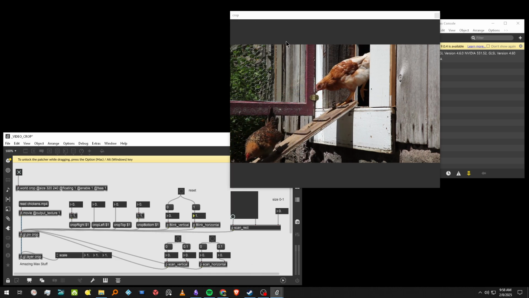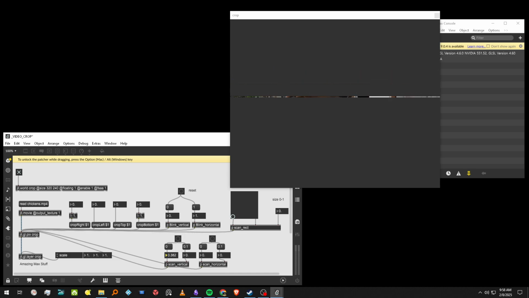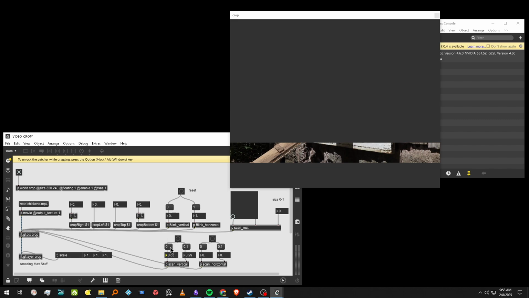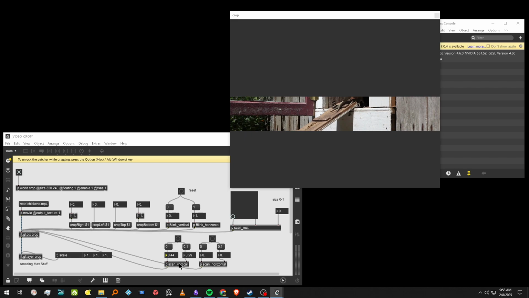And then I wanted a way to take a slice of the video and move the slice through. I call that a scan. So I have a scan vertical, right? It's just a slice, and it's the same idea: controlling all these parameters by tying them to one value.